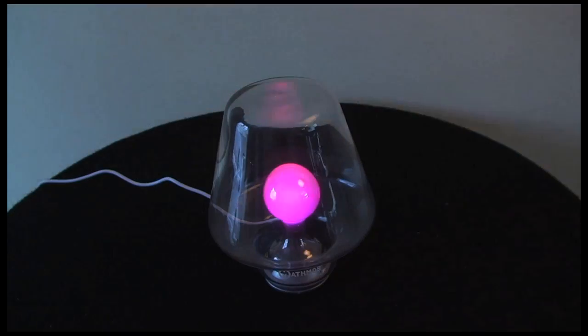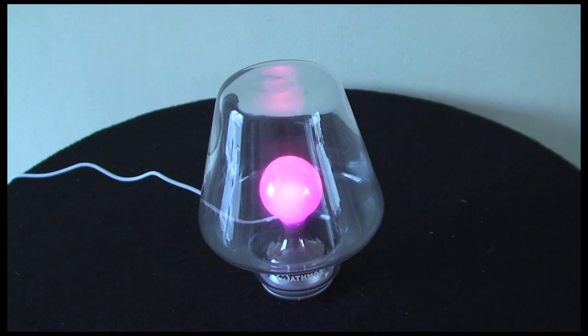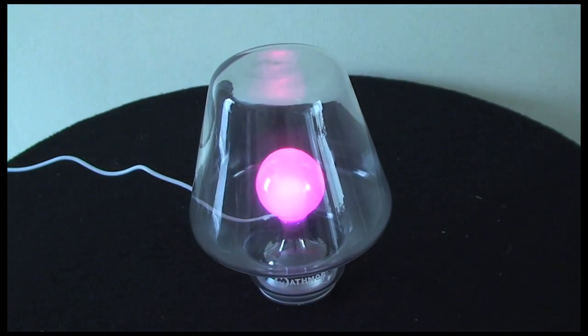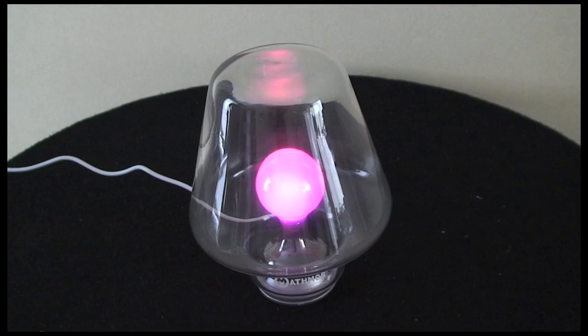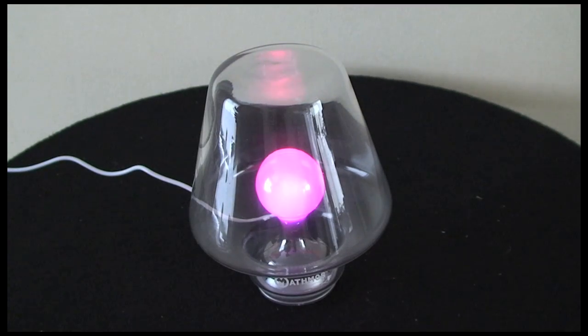It's a silver bulb inside and as it lights up, it starts to cycle round the different colors. There are two versions available. There's a red-blue version, which is the one we're looking at now, and there's also a green-blue version as well. The bulb cycles through the various color changes.